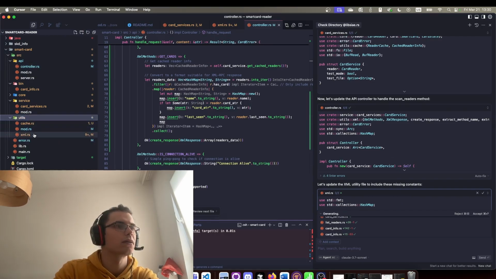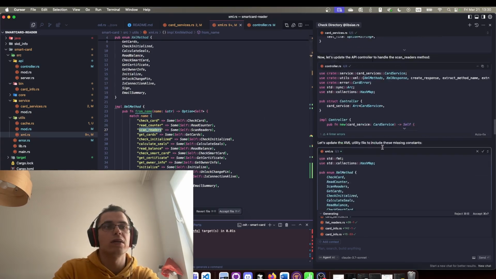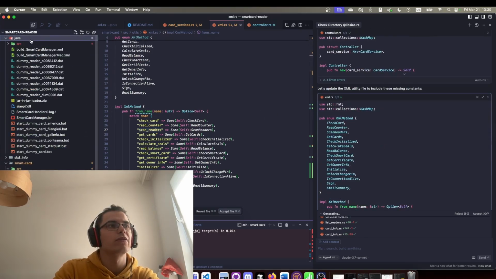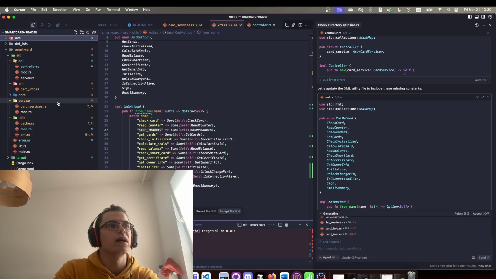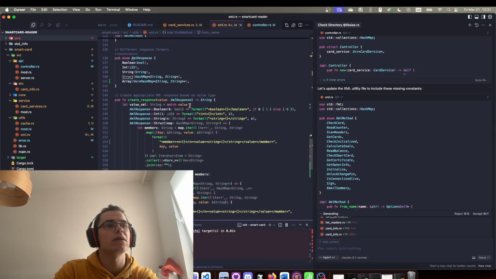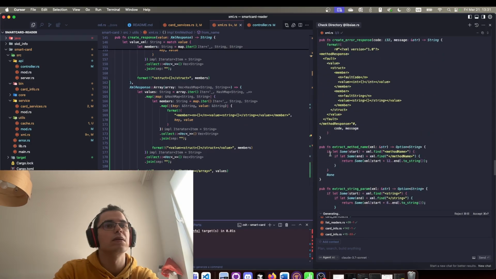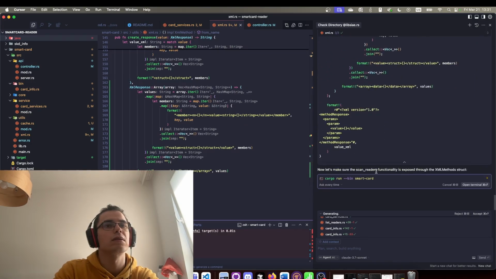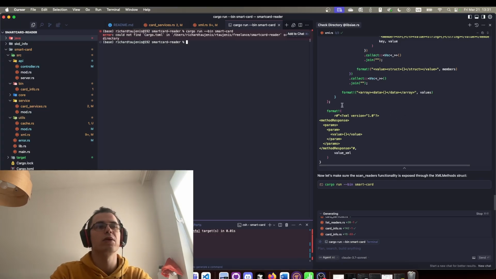XML. Okay. This is a relatively hard project because it's converting from Java, and I have memory safety in mind, so the best option for me was to use Rust, even though I just started learning it a while back. So it wants to add a new field here. Okay, and you can see here it showcases run smart card.